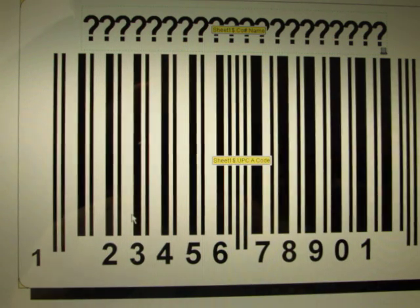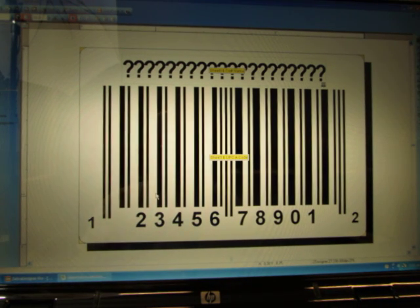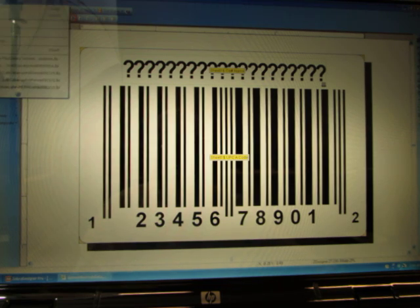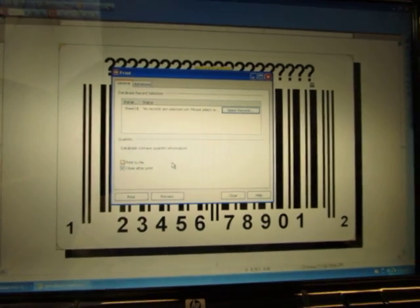So what we've done is we've actually gone ahead and set up a label. We picked our size, we selected a barcode, we also put a data field in there, we linked it all, we had the label linked to the database, we assigned it to fields and so forth. You can actually see the yellow highlighted areas, and then we printed the labels out. But that's basically it: once you have a person set up your Excel spreadsheet that your operators in the plant can't change, and you build the label for them, it's just a matter of them calling that up, just like I said before, calling that puppy up and doing a print. They're going to select exactly what they want.